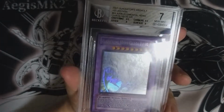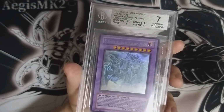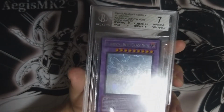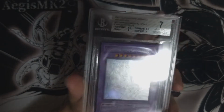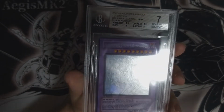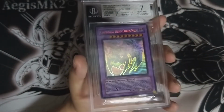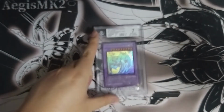This card is from when I was in Australia, touching Yu-Gi-Oh again. This was the first sneak peek that I joined, and a friend of my friend actually pulled this card from the sneak peek. At that moment, no one cared about Chaos Nails, but I was already a big fan of GX, and I liked to collect the heroes. I like E-Heroes and also Elemental Heroes, and I love Nails so much because he's like Ultraman. So I asked that friend to sell me that card.